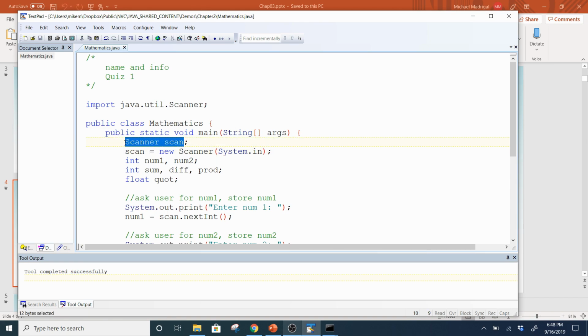But just this statement alone is telling Java, I'm gonna make an object reference variable that is gonna hold a scanner object. So Java knows that scan is now reserved for that object, but I'm not actually initializing that variable, right? That's not actually done until the very next line where I actually create my scanner object. So this is just the declaration, and this is where I'm going to create the object and save it into the variable. Any questions on that?